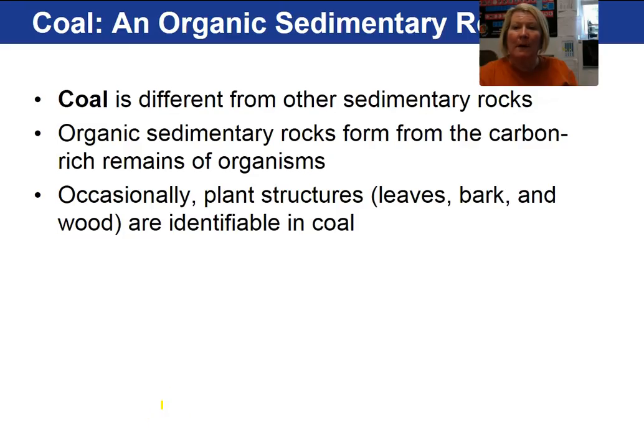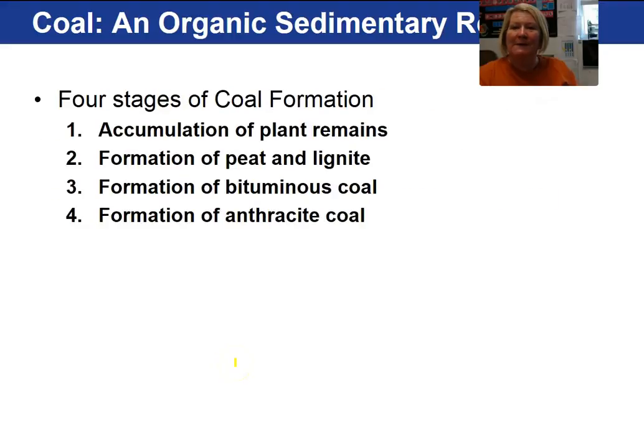Our last group of sedimentary rocks we'll discuss are organic sedimentary rocks, and we're going to put coal in this group. Coal forms from the breakdown of plant material, and the environment needed is a low oxygen, swampy environment. We can look at stages of coal formation. First, the breakdown and accumulation of plant material.